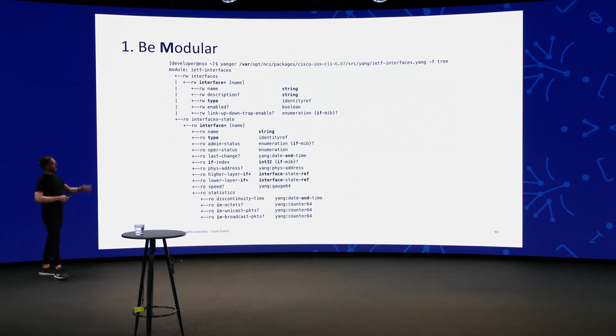Be modular. There are tons of tools. There's like a yanger option. We have the pyang. We have now the Developer Studio that I'm really excited about that will come just right after this session. Try to have a look into your YANG data models from that kind of perspective to understand if that structure is really following what should exist there. If you are repeating some structures, put it into grouping, try to really reuse.